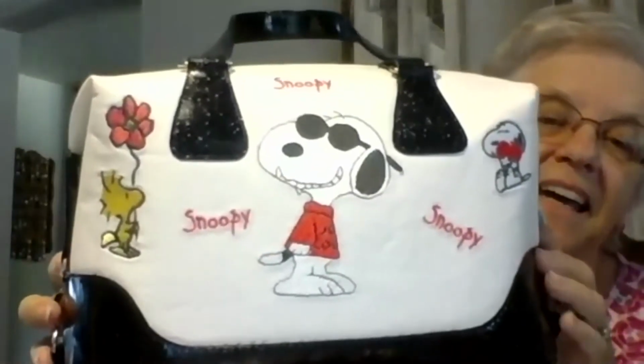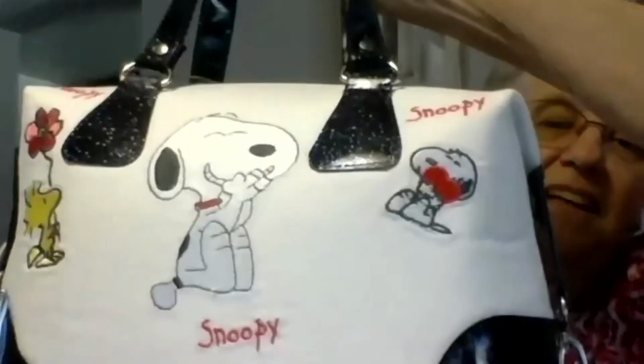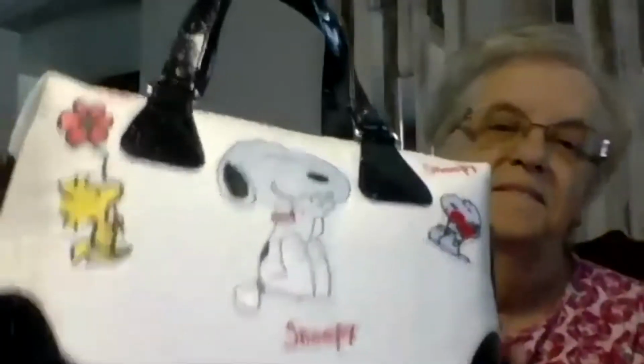I've never made a purse before in my life, but my daughter loves Snoopy. So I found these Snoopy designs, and then I decided I would go ahead and make her a little purse. It turned out fairly nice, and then I did a little thing to hang with a Snoopy on it. I did that for her birthday. You know, they want over $100 for them if you buy them from the Snoopy website, for a purse like that. And she's been wanting one, and then I thought, why don't I try to make one? I've never made one before.